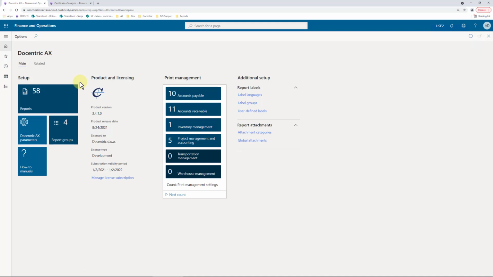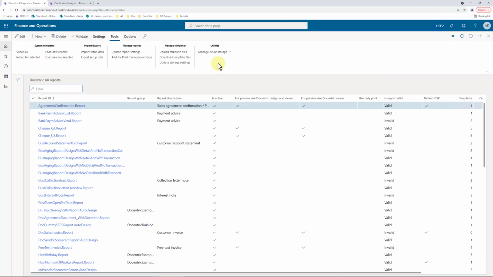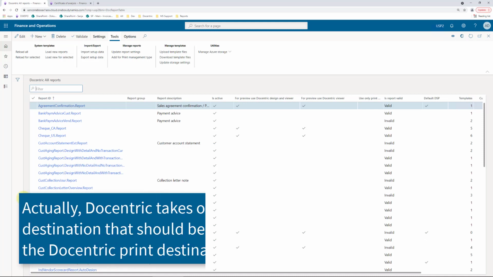Up to a certain point, up to a point when the report data source is ready, it will be plain SSRS execution, but when the report data source is ready, Docentric checks here among the reports that you have registered for Docentric if the report that's currently being executed is registered here. And if we don't find a matching report, we simply let SSRS go to the end. But if we find a matching report, we will take over the control and continue the execution through Docentric.